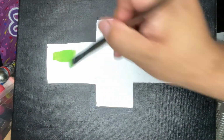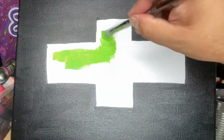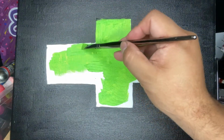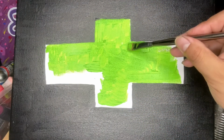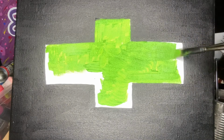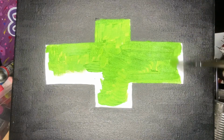So here I'm using the same brush, the number 12 or the large brush that you might have, and I'm painting the inside of the window using the green now. And again, it is phthalo yellow green, but if you don't have that color specifically, you make it. Use the green that you do have and some yellow, and it'll give you a bright yellow that's similar to this. So you paint it all, you try to stay within the lines, try to press down firmly as I am to get a straight line when you need to.